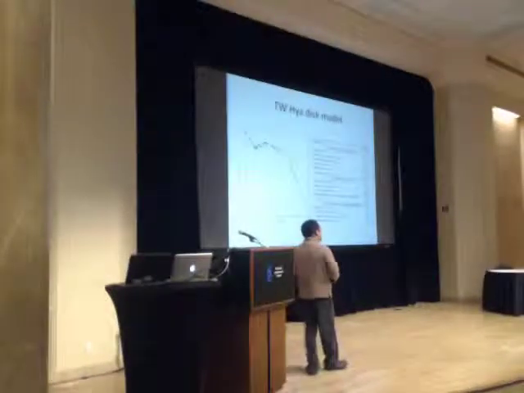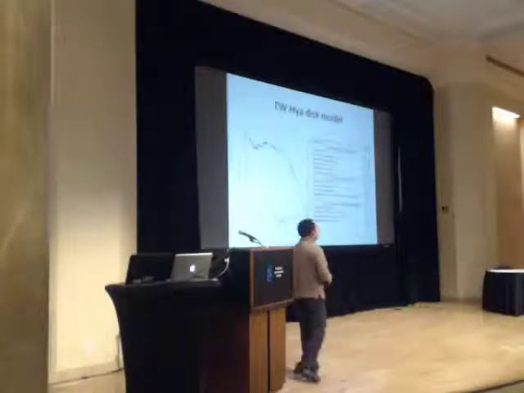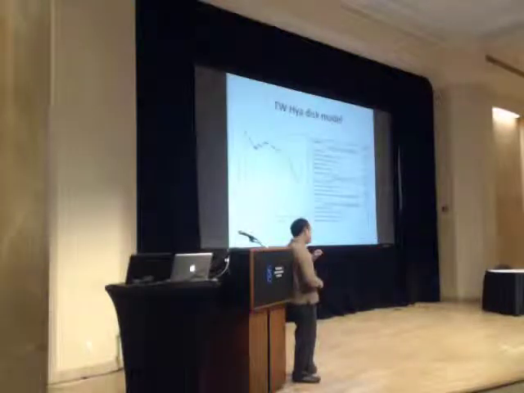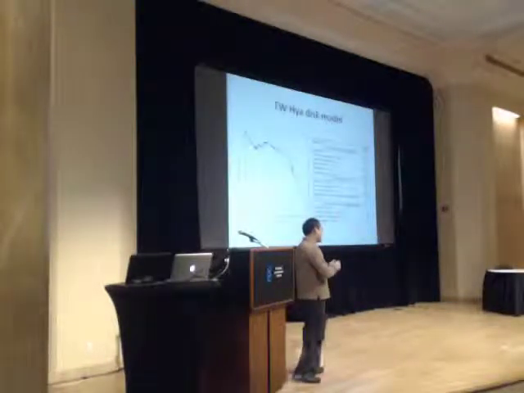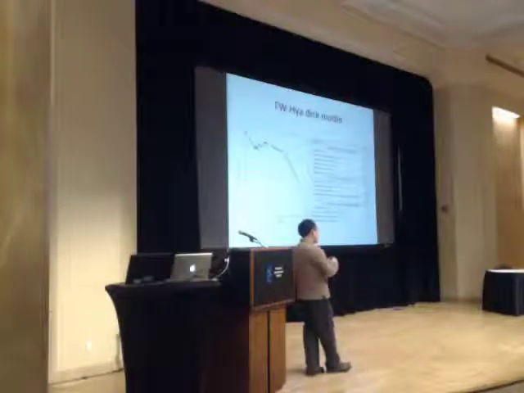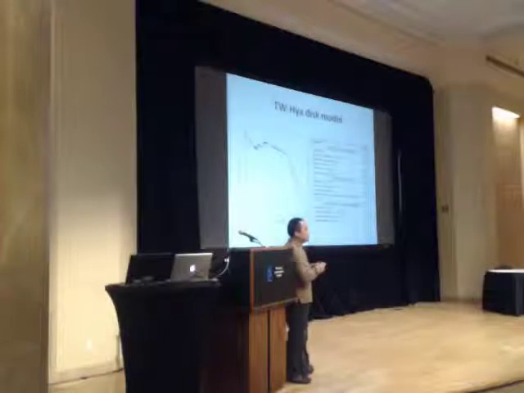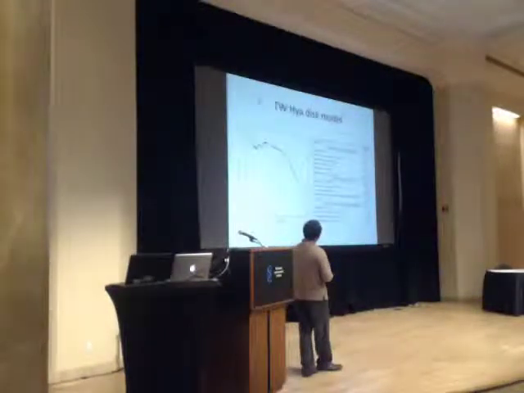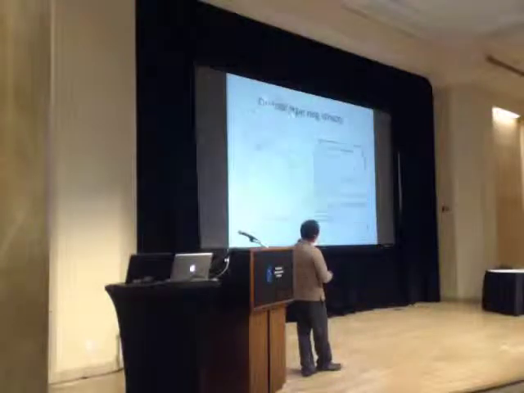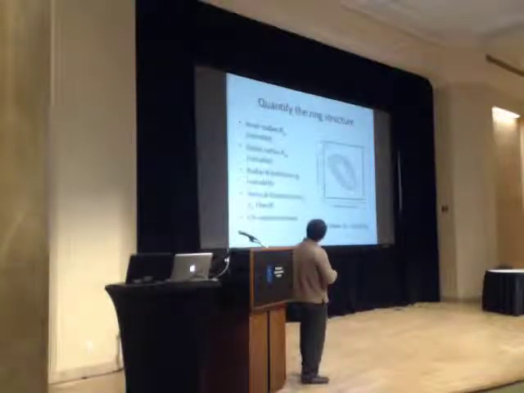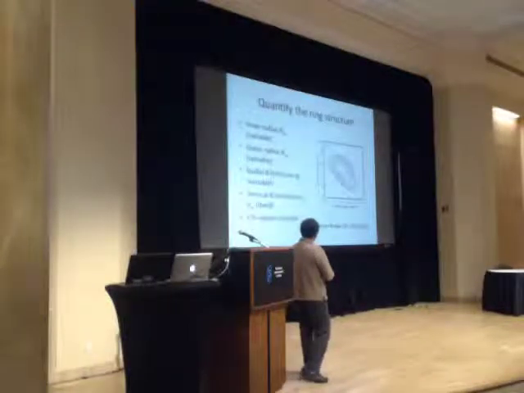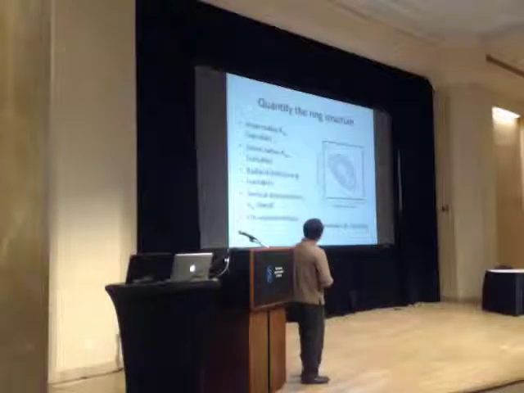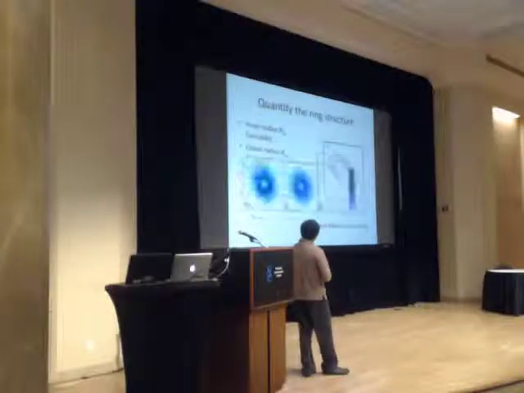So in order to quantify that, we need to determine how large the ring size is, and also find out the midplane temperature at the inner ring, whether it is consistent with the CO freeze-out temperature. So we have this model, and we just quantify this ring structure. We can determine the inner radius of the ring is around 30 AU. That's just about the Neptune scale.